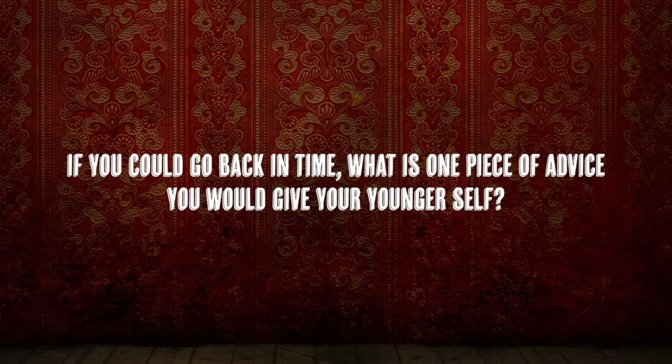What a difference, huh? If you could go back in time, what is one piece of advice you would give your younger self? I think we all kind of think about this a little bit. Honestly, I wouldn't. Okay, so the obvious answers are, go back in time and tell yourself to start a search engine, call it Google or start Apple or something like that. The irony of that is it wouldn't be the same company that we know now, because I think about this nerdy kind of stuff, Back to the Future kind of stuff. I wouldn't know how to run any kind of company like Google or Apple, so I wouldn't tell myself that.